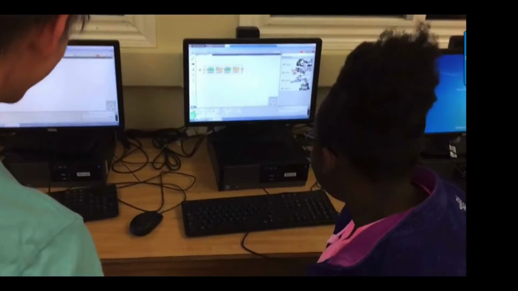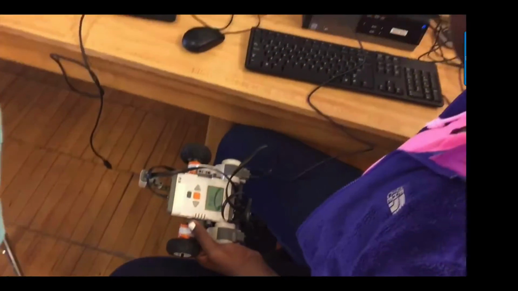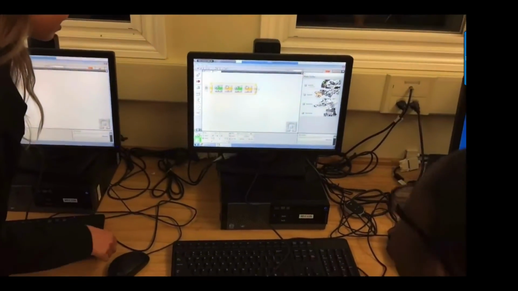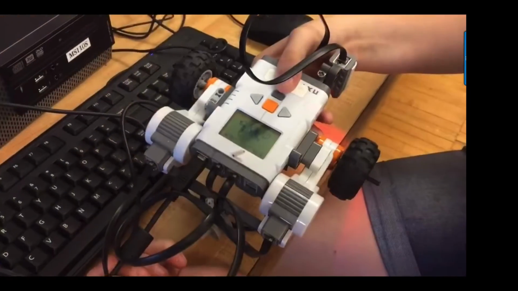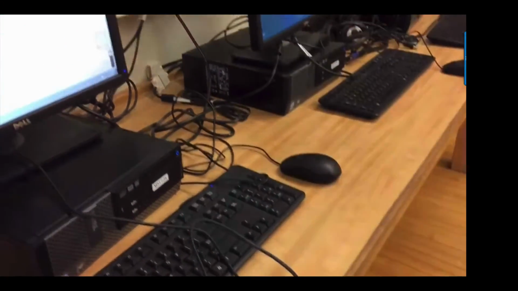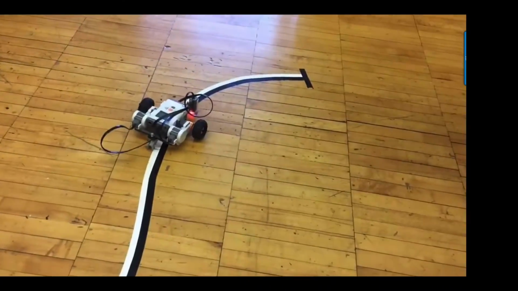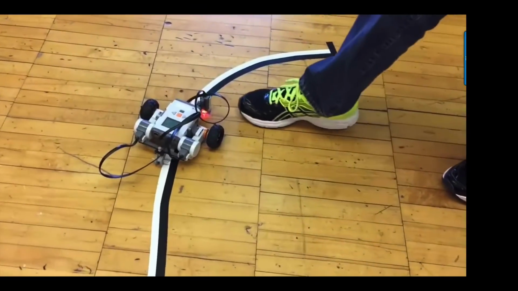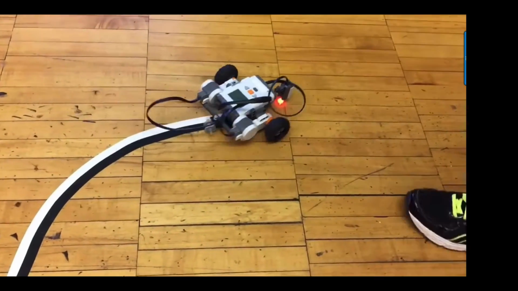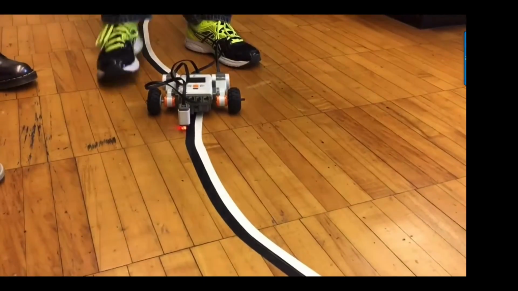And then through collaboration, the students have to figure out what would make the most sense with our lighting conditions to tell our robots what color is black and what color is white. They program them into the Lego NXT robots that we have and then try them out on the floor. So this is an MST, or also a STEM, Science, Technology, Engineering, and Math type of competition, and it's really been a lot of fun.